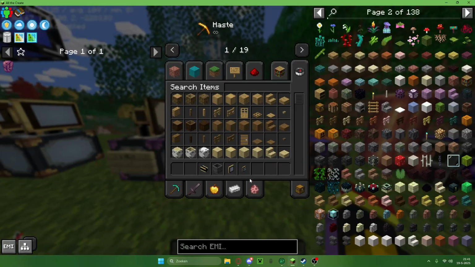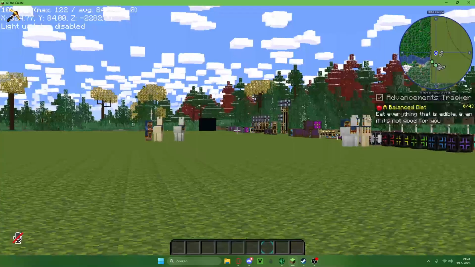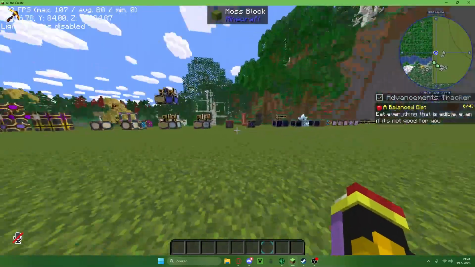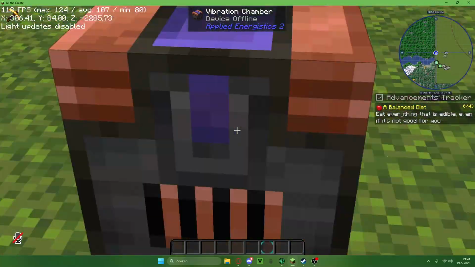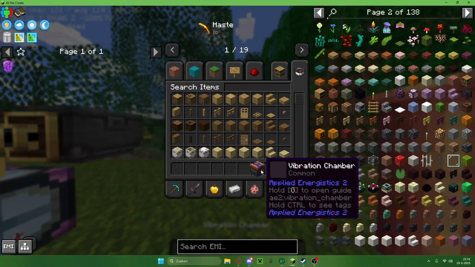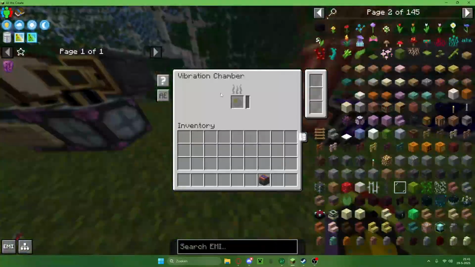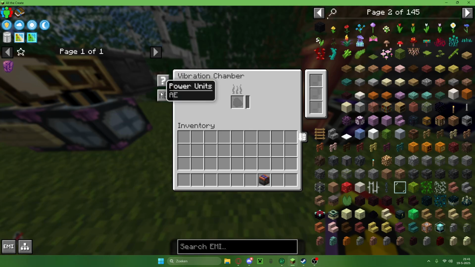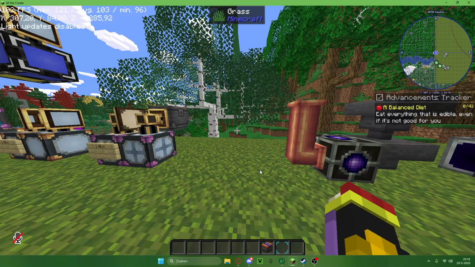Oh, next up. I forgot to say, but there's also one extra energy generation method. Although this is the absolute worst one, and never use this thing. It is bad. It's the vibration chamber. You need it for a quest, but yeah. What it does, it burns coal, and it generates up to 100 AE a tick. So don't even bother. The other methods are better.